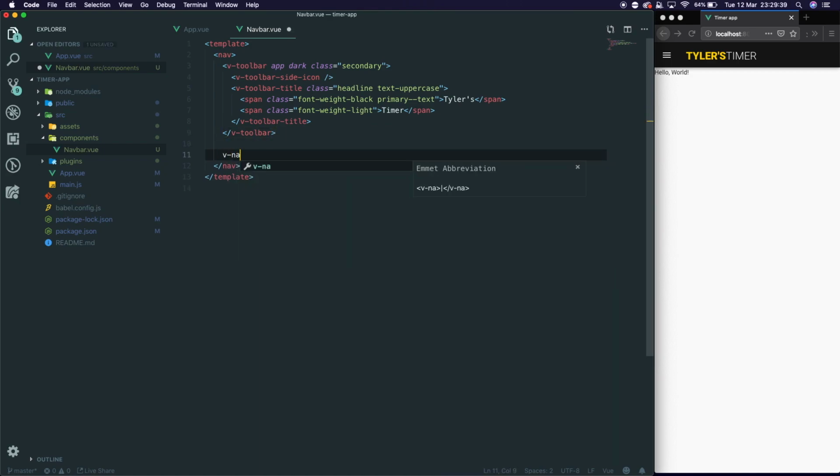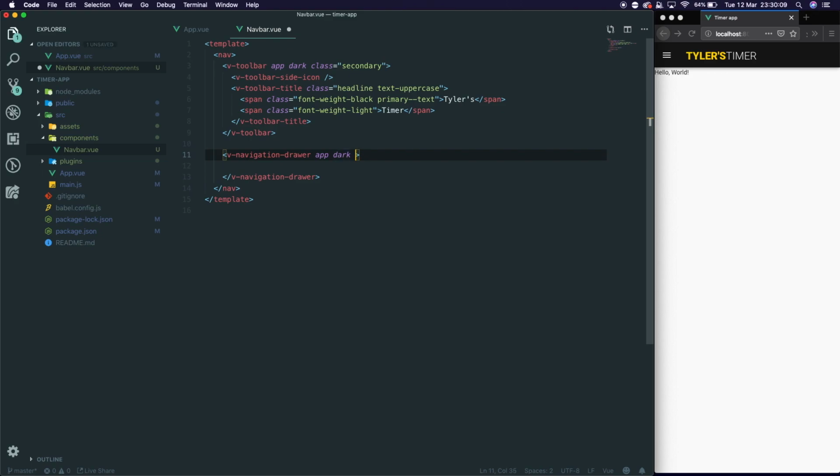So we're going to say v-navigation-drawer. And we're going to pop that down and we're going to give this the dark and app attribute. So app basically links it to the app we are creating this for, so it's not leaky. If you don't, it won't render correctly, so just know that you use app. Maybe experiment, test out yourself. And dark, you guys know what dark is, it's a dark theme.